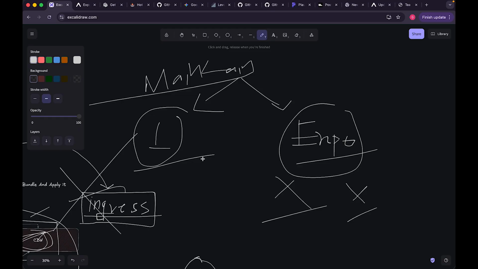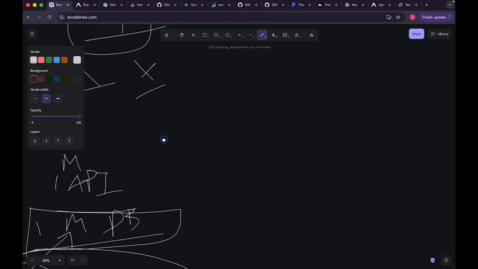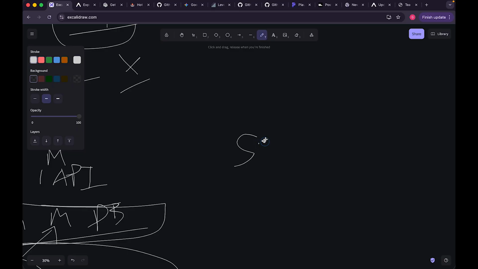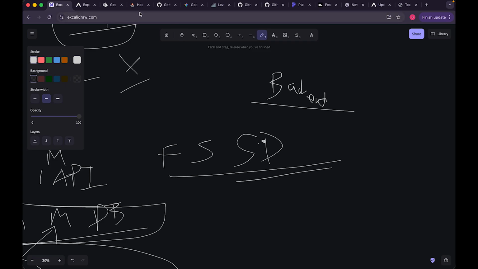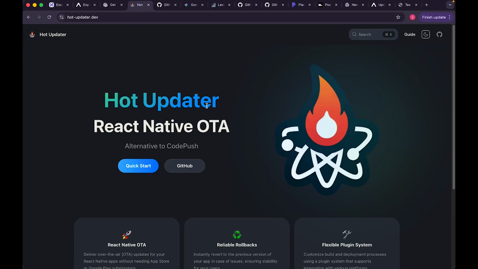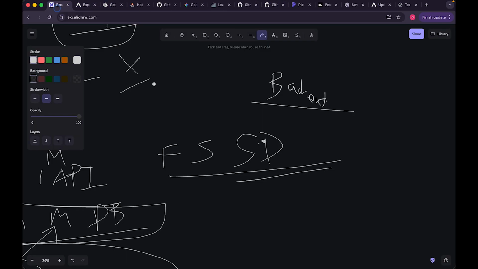A lot of people have been asking how all these things work together. In a system design interview, only the backend will be asked, like the backend and all these things. But here, I am introducing a new concept called the full stack system design interview. So you have to understand how it works. It changes the JS bundle, it gets the JS bundle and updates it. This is the front end side, and the next side is literally the backend one. And the cost engineering.